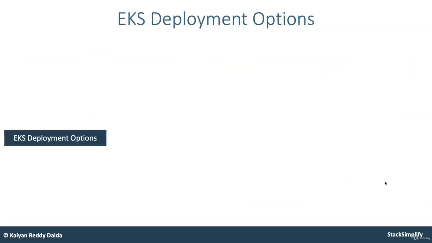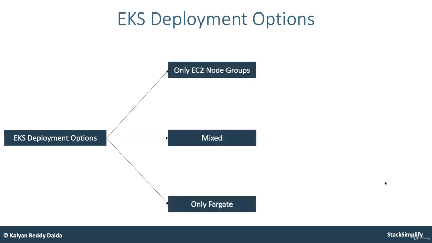Okay. So now the EKS deployment options available for us. When we bring Fargate into the picture, what all deployment options are available for EKS, if we take a look on a very high level, that looks great. That's the reason I have put this slide. We can have only EC2 node groups which are managed or unmanaged, or we can have a mixed deployment with the EC2 managed node groups, EC2 unmanaged node groups, and Fargate, or only a Fargate cluster, meaning only an EKS cluster control plane with Fargate profiles can be created.